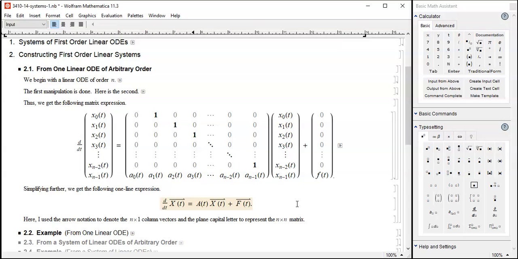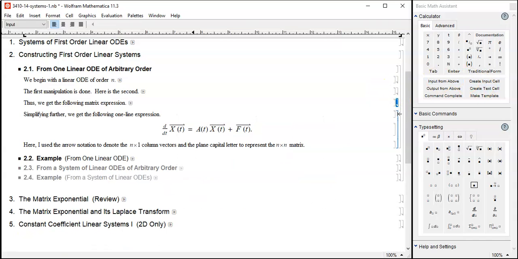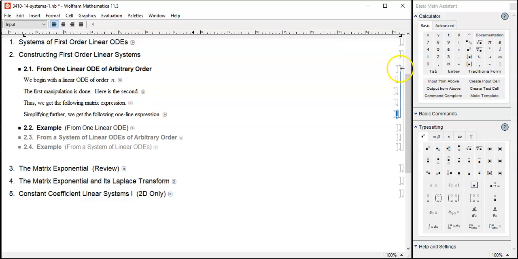non-homogeneous part. Here, I'm using this arrow to denote those column vectors, but many times I'm not going to bother with these arrows because column vectors are matrices too, n by 1 matrices, so I can use this capitals for matrices and just get away with it. So very frequently, actually most of the time, I'm not going to bother with these arrows, but here I decided to use those just to avoid confusion.